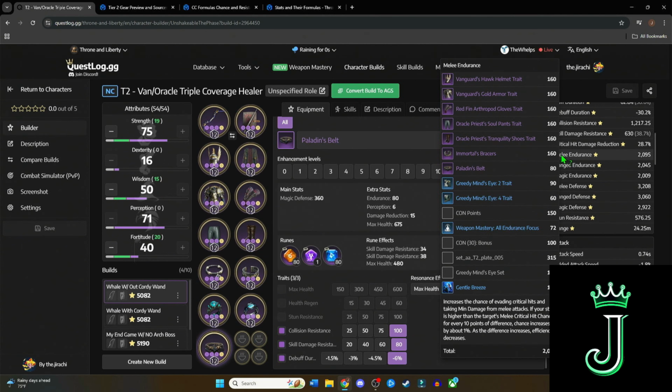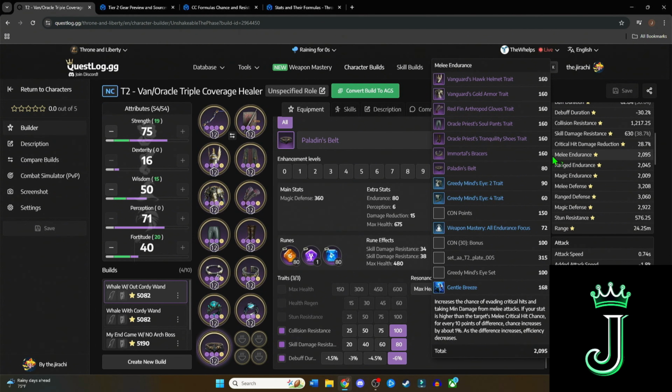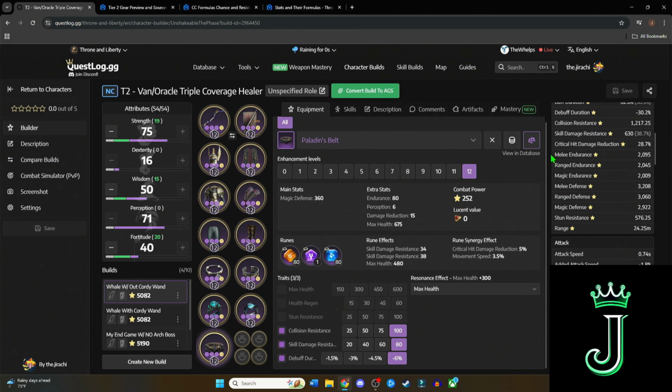So this is where I get my triple endurance, guys. And so, again, endurance causes us to evade those critical hits. And so basically, we want to get this as high as possible. So, guys, again, with those critical hit chance and things like that, people are going to be building a lot, okay? And so basically, my rule of thumb was, as a triple coverage healer, I wanted to get at least 2K in each category because there's going to be so much critical hit chance coming in, guys. So I would try to go for 2K.